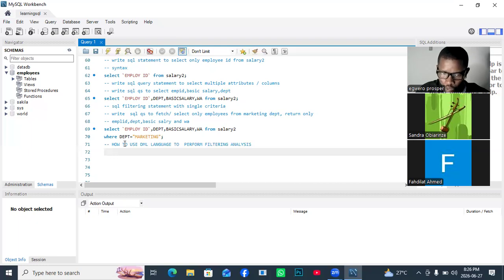If you look at the topic, DML means data manipulation language. Remember, we talked about various types of SQL languages. We talked about DML, which is the aspect of SQL that focuses on manipulating data.